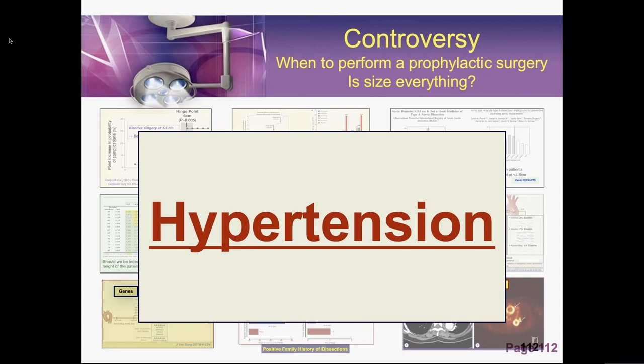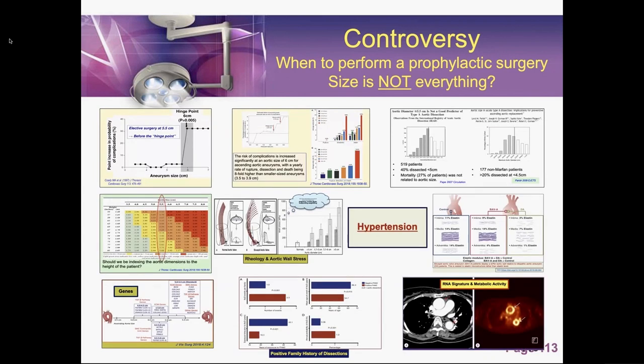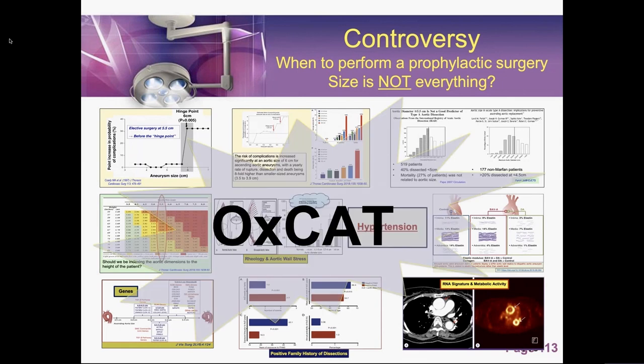And it's surprising that even today, a large number of patients come to my outpatient clinic with very big aortas of the size of 6 or 7 centimeters and a systolic blood pressure that remains untreated and as high as 180 or even over 200 millimeters of mercury. So in a nutshell, size is not everything. And this is why we have the Oxford Complex Aortic MDT, where all these factors can be brought together, analyzed, and we can decide on when to perform a prophylactic surgery with patients and stop them from dissecting.